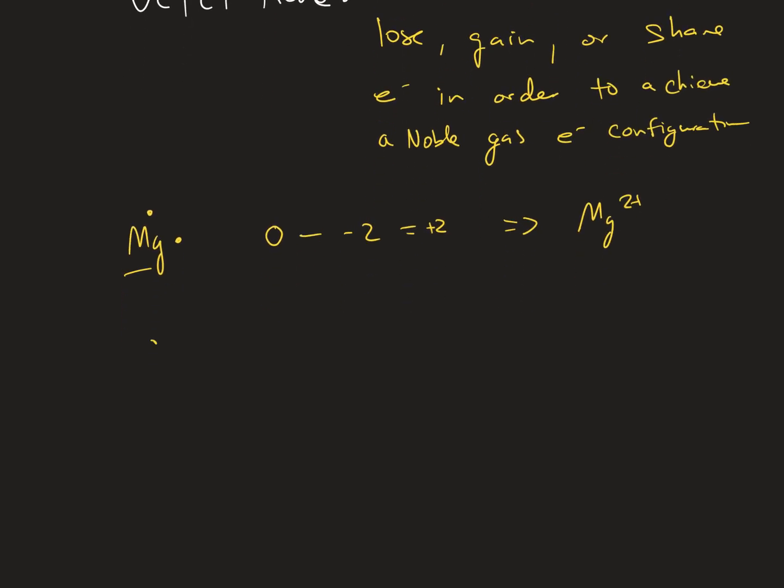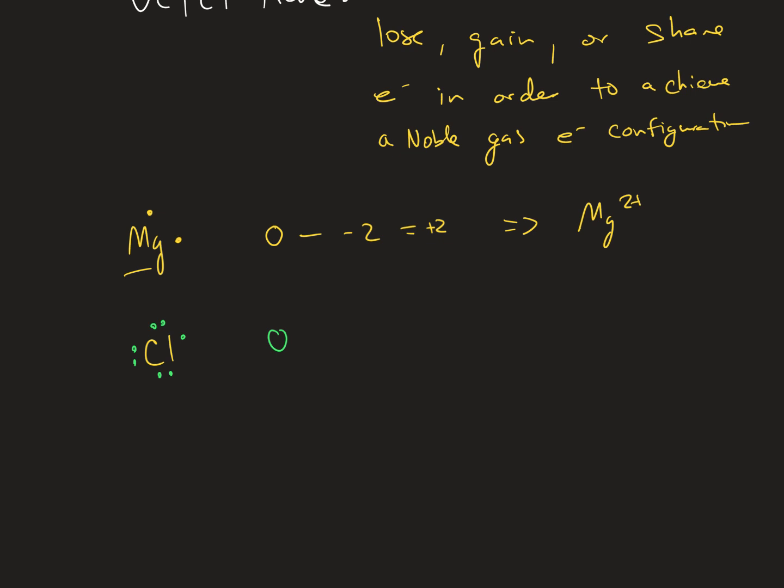So let's say we have chlorine, for example. Chlorine has how many valence electrons? Has 7. So I'm just going to draw 7 dots around here. And so it's neutral to begin with. And what does it want to do? Gain 1, right? It wants to gain 1 to reach that octet just like, is it argon? Or is it neon? It's argon, right? Just like argon. So we start with neutral, so it's 0.